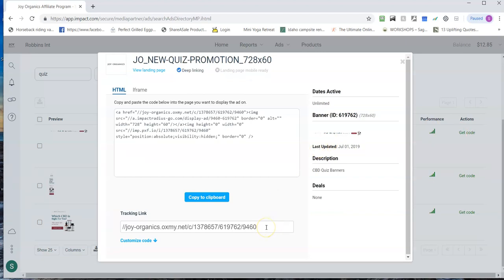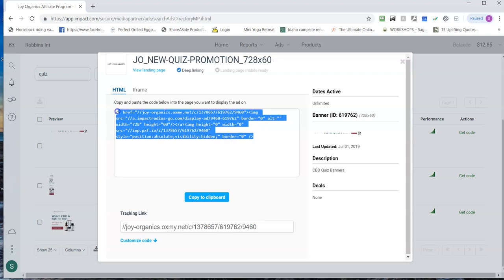If you want to use social media, you want to grab the images from the campaign asset page, not from Impact Radius. And then you would use a URL similar to this. So this is a standard affiliate link or the one that I was showing you on the home page. If you want to insert the complete code, and these complete codes with the HTML are also found in the emails that I send you, then you're going to copy to clipboard.